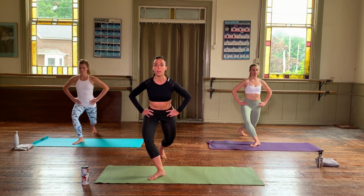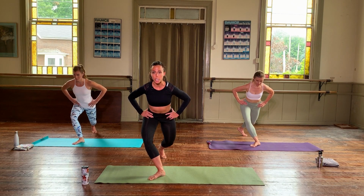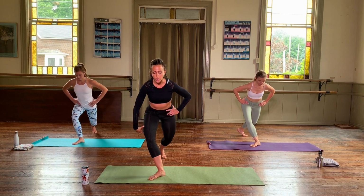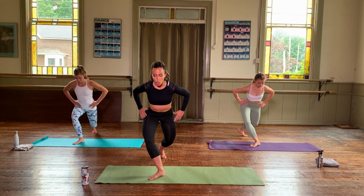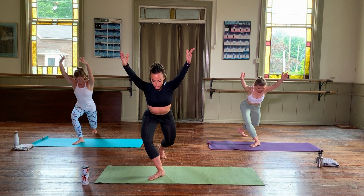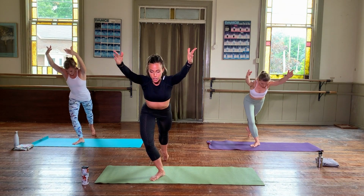You're gonna hinge forward at the waist so that your chest is over that front knee. Good, now you're gonna keep the pulses here going. Good, now you're working on the outer thigh of that front leg for 8, 7, 6, 5, 4. Let's bring the arms up above the head, 2, and 1. Good, bringing all of that weight on that front leg. Back leg is stretched way behind you.